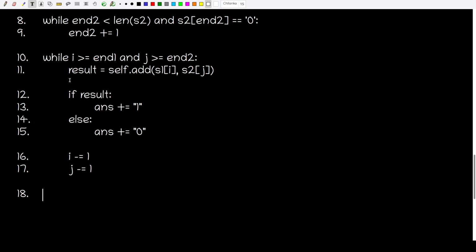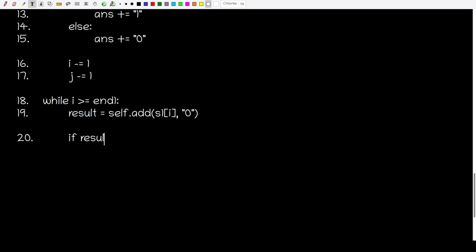Now after this loop ends, it might be possible that the s1 string still has characters left. In such case, we are going to perform the addition operation for the s1 string. So let us do that. While i is greater than or equals to n1, result will be equals to self.add(s1[i], 0), where for the second character we are going to pass 0, and then let us update our answer. So if result, then in such case answer will be updated by 1, otherwise by 0.